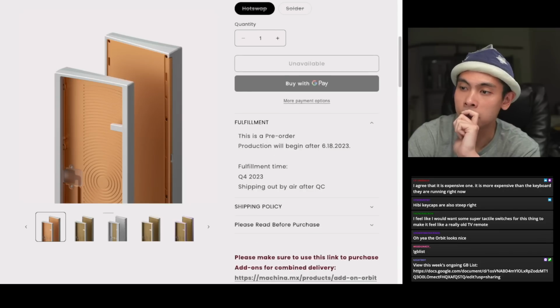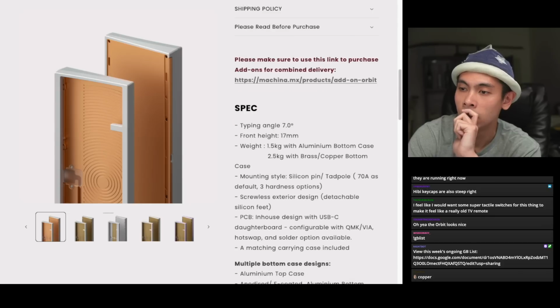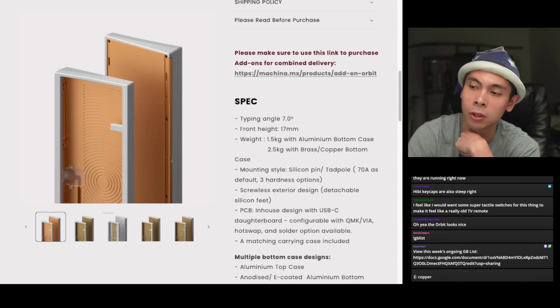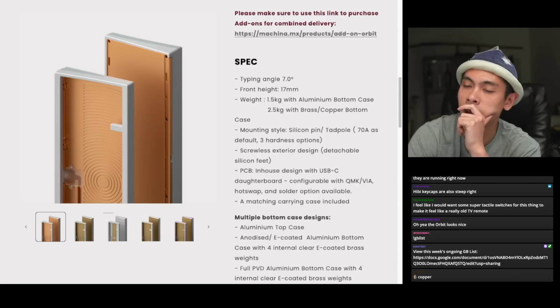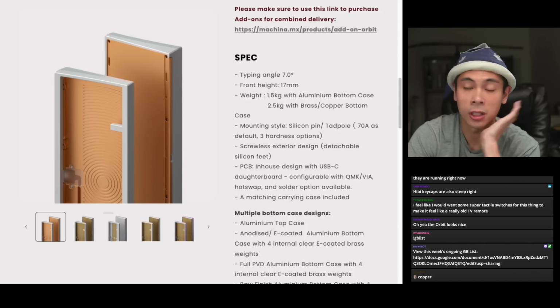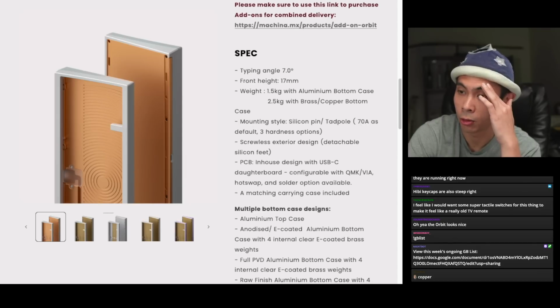So fulfillment, this is a pre-order. Production will begin after 6/18/2023. Fulfillment time Q4 2023. Typing angle 7 degrees. Weight 1.5 kilograms with the aluminum, 2.5 kilograms with the brass or copper bottom. Interesting. Case mounting style, silicone pin, also known as tadpole, which I actually really like. PCB in-house design with USB-C daughter board. Configurable with QMK via.